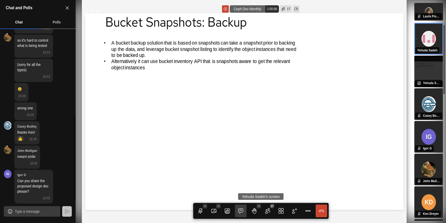There's the idea of transitioning snapshots outside. There's also, I don't know if I mentioned before, doing it in a multi-site fashion or something based on a snapshot policy.